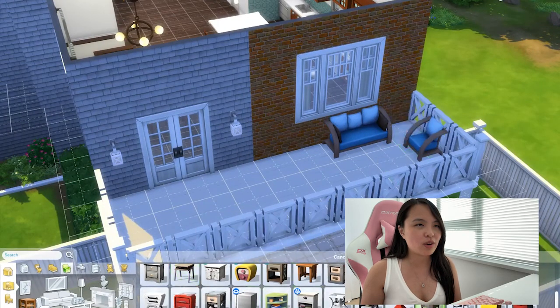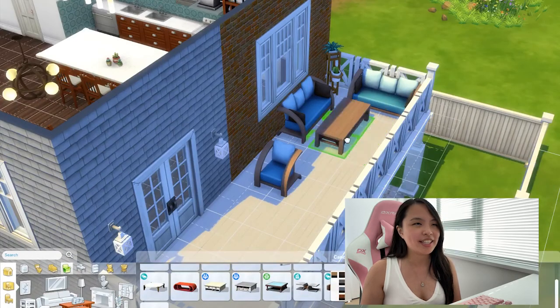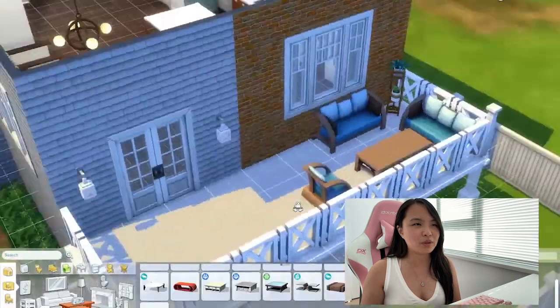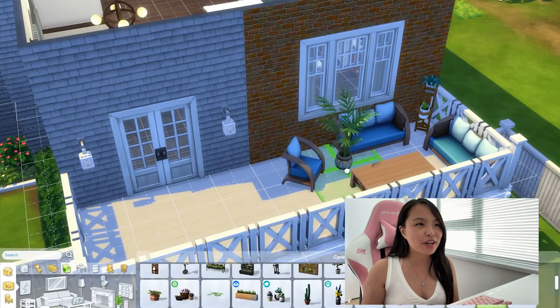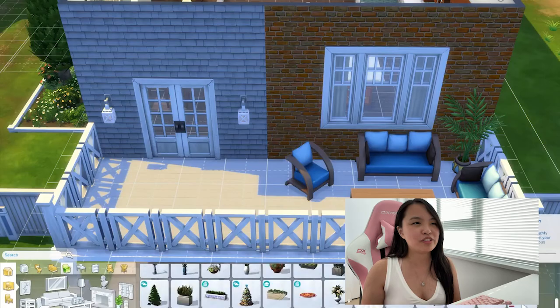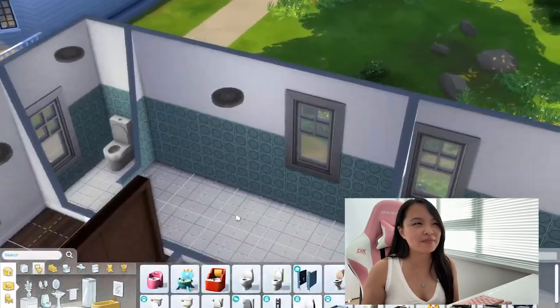And so I think in general, the balcony and the backyard patio just look really cute and really wholesome. You can have large family gatherings here. You can host birthday parties for your kids, and you can just spend time with your dog. So it's just a really cute outdoor area.